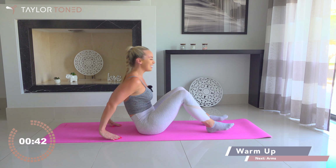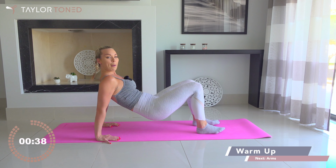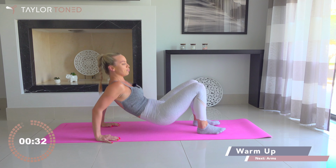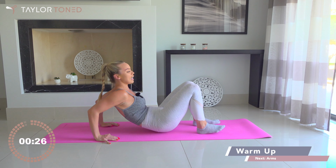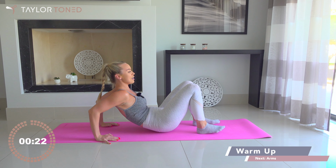Bring your fingertips to your heels. You're gonna lift those hips off. We go. Big bend, big push. Let's warm up those arms. So now you've warmed up the core, you've warmed up the upper body. Bend the elbows backwards. We go. Bend, then push. The hips are equally between your hands and your feet. Keep going. Bend, go push. 3, bend, press. 2, bend, and press.